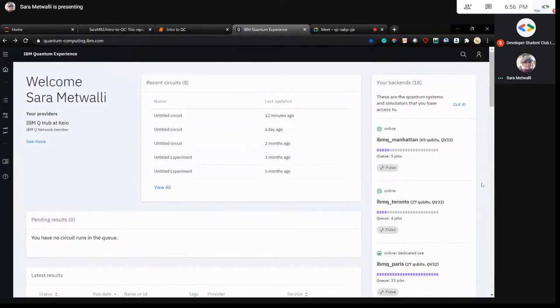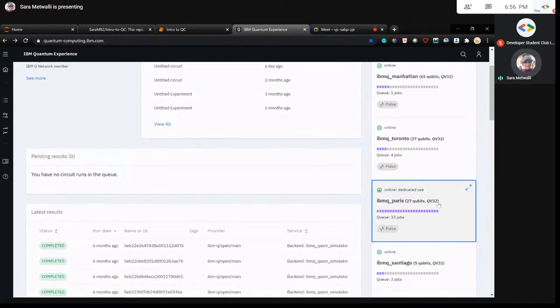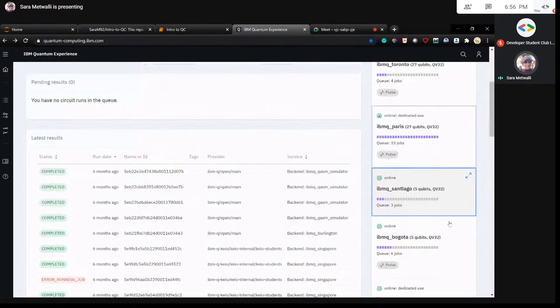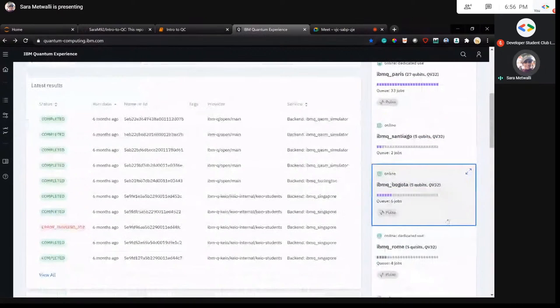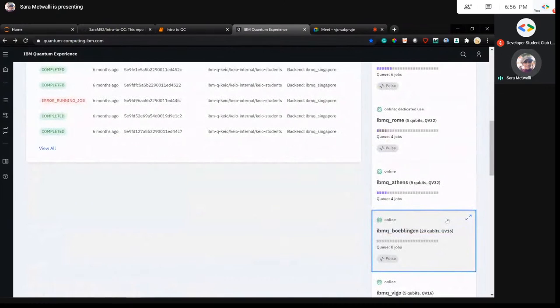QV32 means it's a quantum computer that is good enough to run a circuit that has, let's say, I'm not going to say 32 gates, but I will say 32 gates. Let's just simplify things. It's not very complex. 32 is the best that quantum computing can do now, which is not much. It also depends on the gate and the machine itself. And that's a topic for another day, I guess.